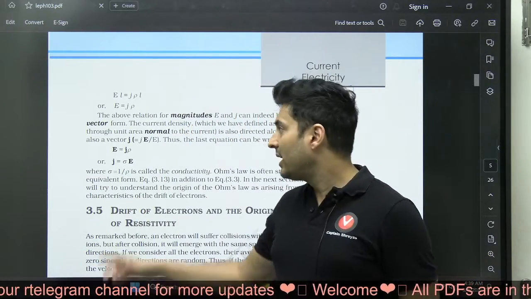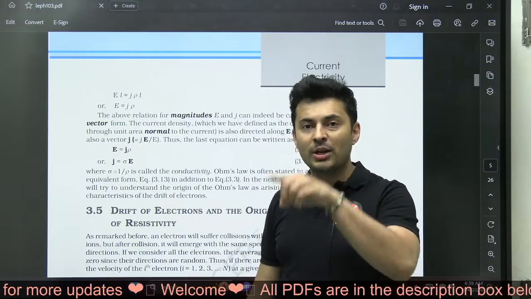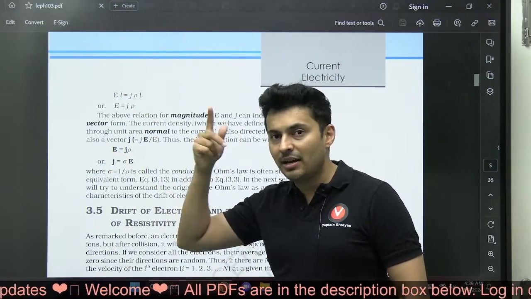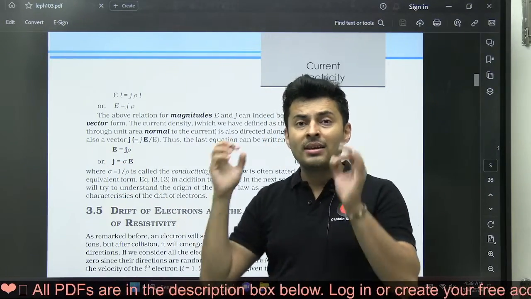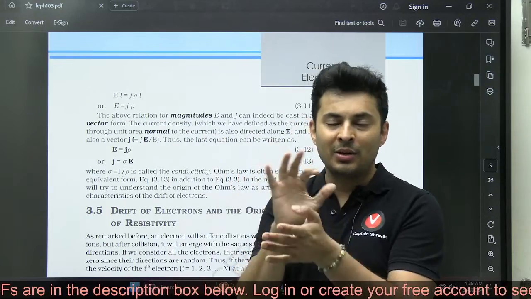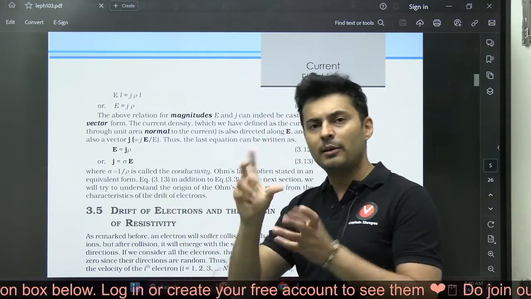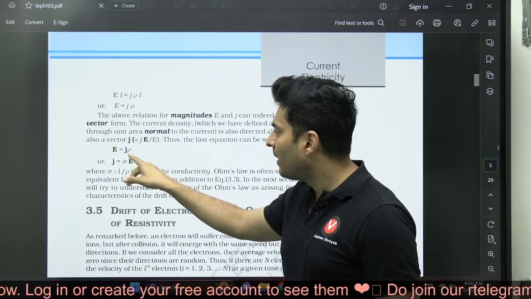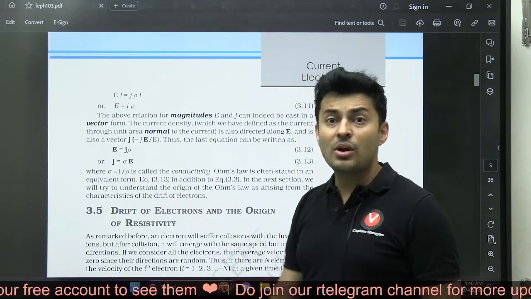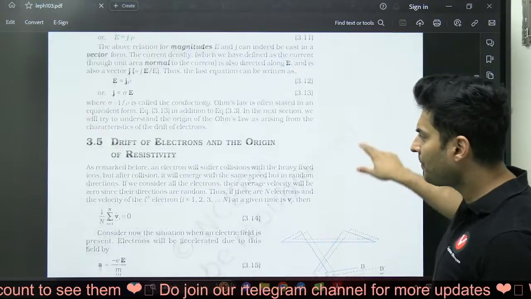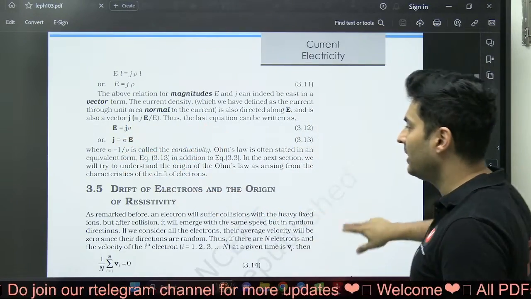So just like voltage is current into resistance, instead of voltage, you use voltage per unit length, which is field, dV by dr is field. Current per unit area is current density. Rho is resistance per unit length, per unit area, and all of that. So that is the resistivity. It's like Ohm's law, but in a slightly different way. V is IR. So instead of voltage, you have field. Instead of current, you have density. Instead of resistance, you have resistivity. And like I told you before, 1 by resistivity is sigma, which is conductivity.